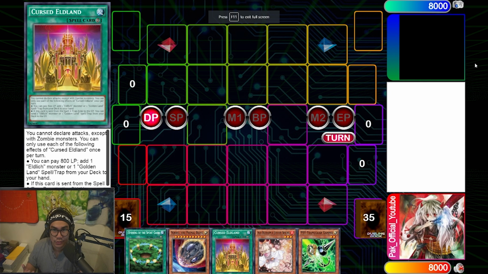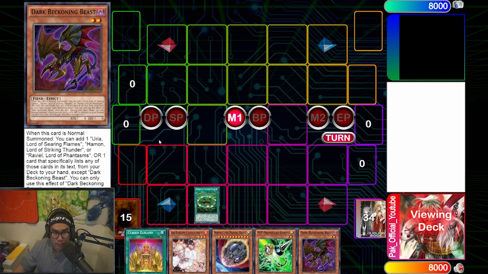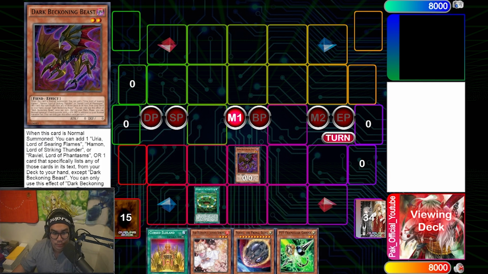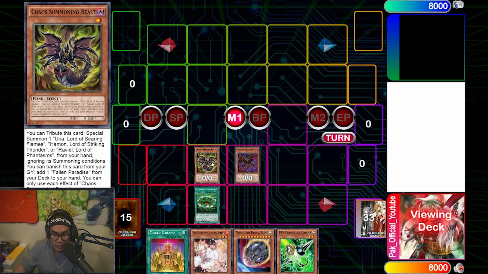Alright, guys, so here it is. We're gonna start off with the combo, and you're gonna see we open with Opening of the Spirit Gates. We're going to search Dark Beckoning Beast. What Dark Beckoning Beast does is when it's normal summoned, you can search any card that lists Raviel, Uria, or Hamon in its text, and that card would be KS Summoning Beast. And Dark Beckoning Beast actually lets you normal summon twice. It lets you normal summon an additional level 1 Fiend with 0 attack, 0 defense.